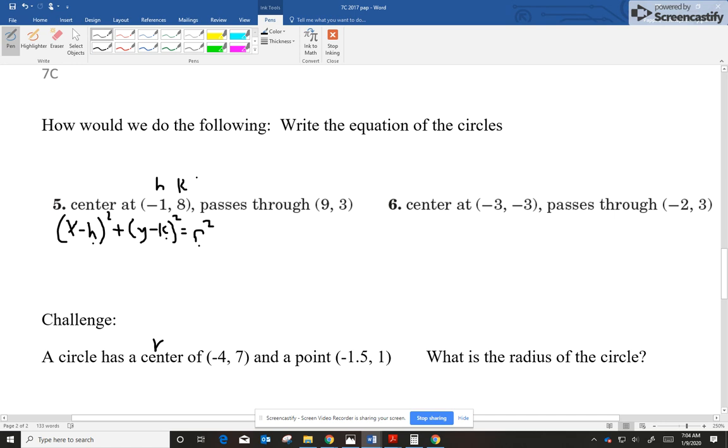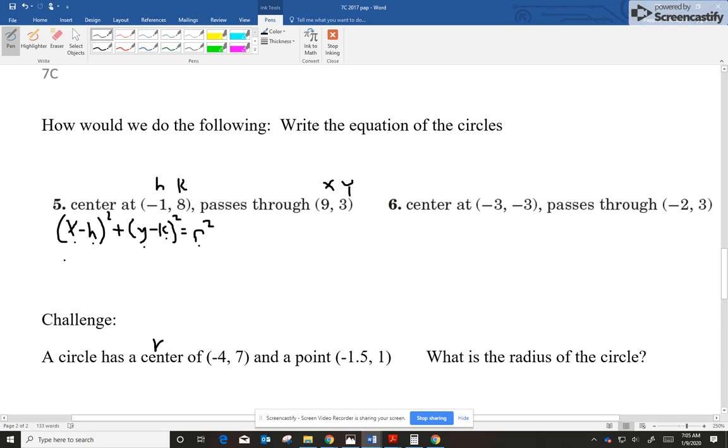However, we do not know our radius. All right, and so in order to find the radius, we're going to have to do some calculations. Luckily, we can use our circle formula here, and we see that the circle passes through 9 and 3, so we can plug those in for x and y here. We can run this formula right through and get r squared. And again, the formula just turned into the distance formula anyway, like we talked about in class.